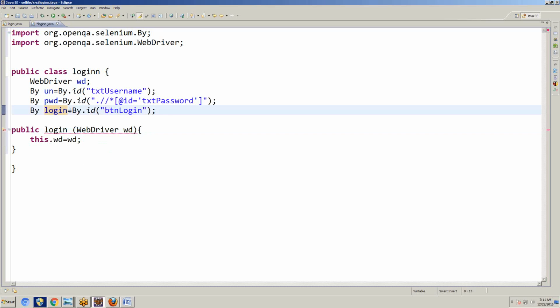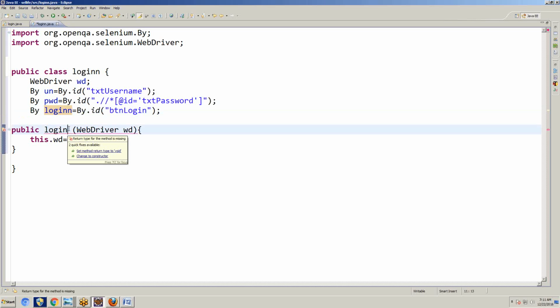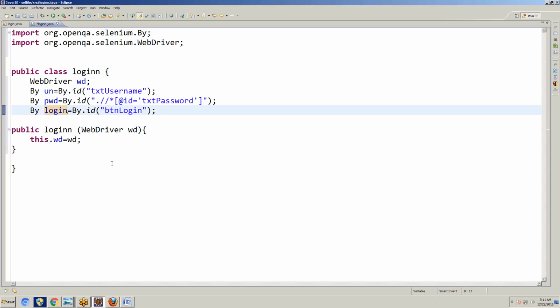Right. Login. I'm giving a different name. Public login, public login WebDriver WD. The class name is also the same. Oh, login. Okay, I gave login. Sorry, that is the confusion. Already in the same project we have a login name. That's the reason.